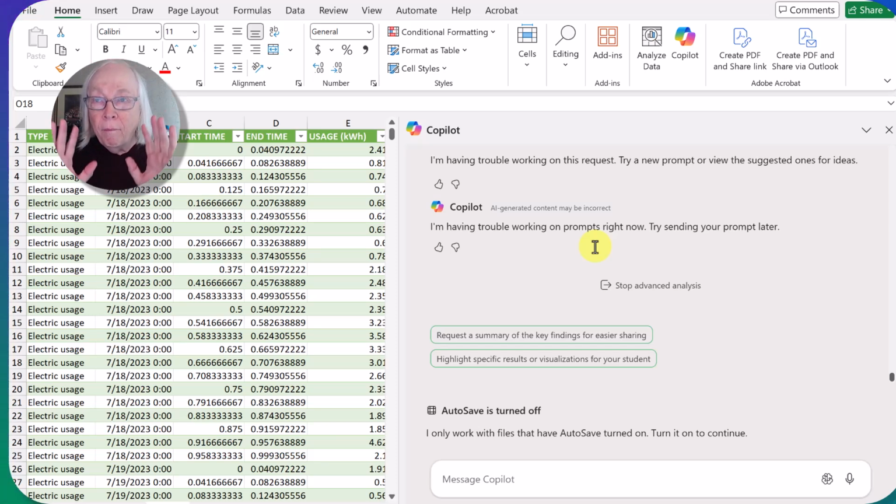Anyway, remember that if you've got access to CoPilot, even the basic CoPilot in Excel, it's a good tool to have these kind of conversations about working with data. And again, up to a point, it'll actually help you inside Excel on these assignments. But again, you're probably going to hit that run out of token level or whatever it is, and it'll shut down. But it's worthwhile learning how to do it.